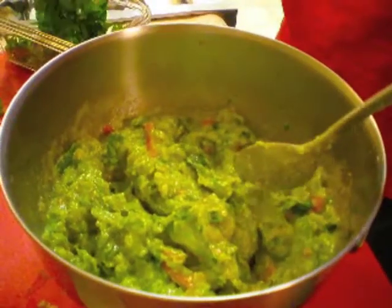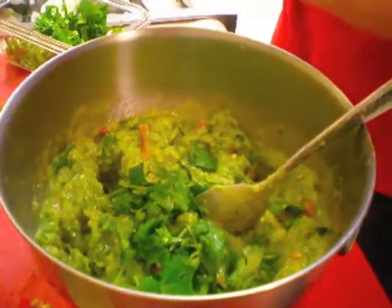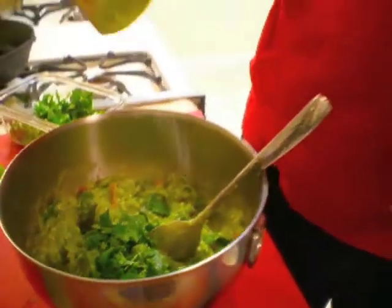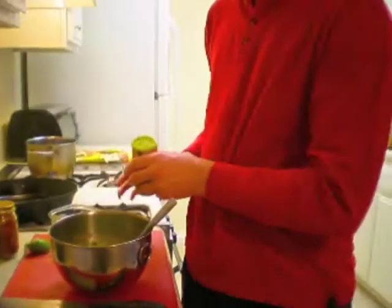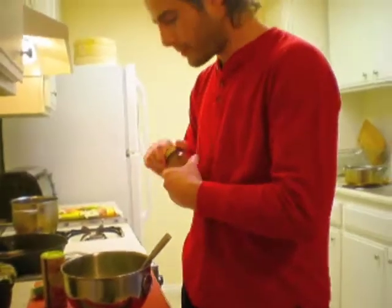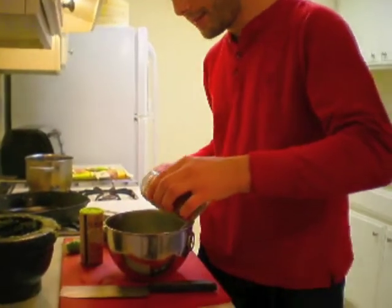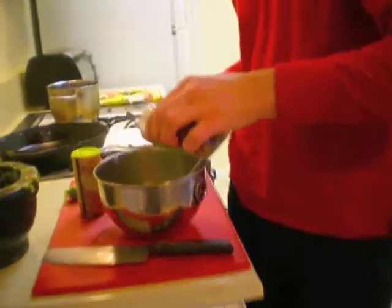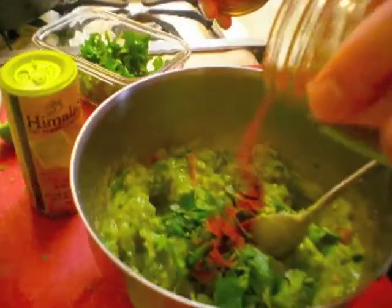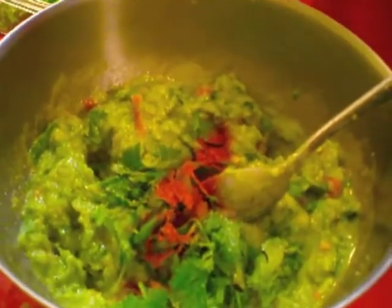Now what I also do is I'll stir in a little bit more cilantro. And I'll add some of my salt, right? And I'll also put in some of my nice smoked chipotle powder. Woo, yeah. Oh, it's amazing. Smells like a desert campfire. So I put in a nice little dose of that, and I just stir it up.